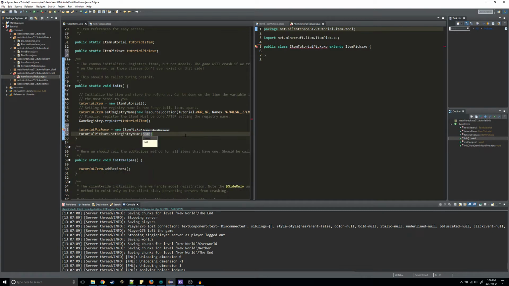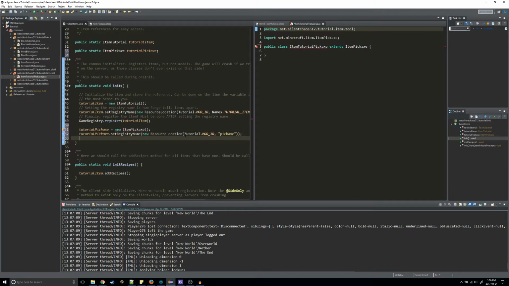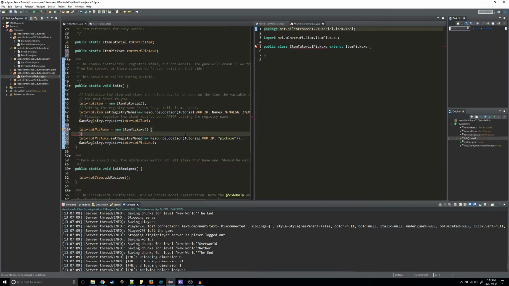Set a registry name, new resource location. All the usual stuff. And I'll just go ahead and type pickaxe in there for now. And game registry.register, and I do see the compiler error up there. We need to pass that our tool material.